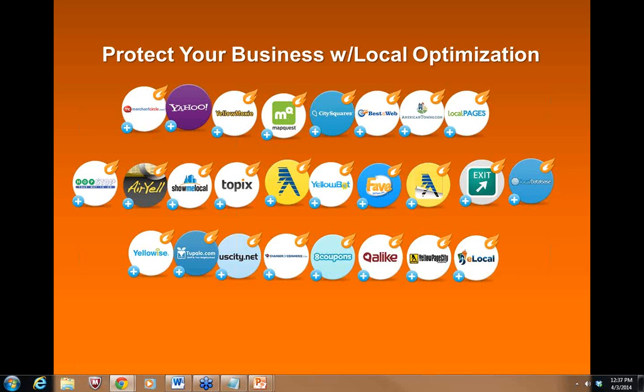And this is a place where a lot of companies fall short. They may be a national company, but just by doing local citations for your corporate headquarters, you will find that many of these start to gravitate towards the top of search results. And again, it's another great way to protect your brand. Local search can be a real affordable way to build up these profiles and protect yourself and your brand.